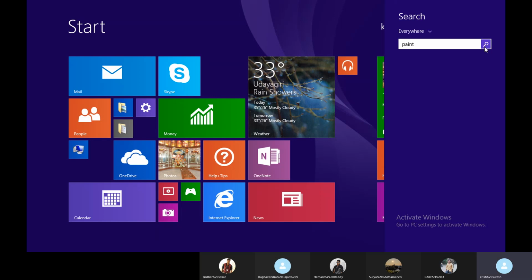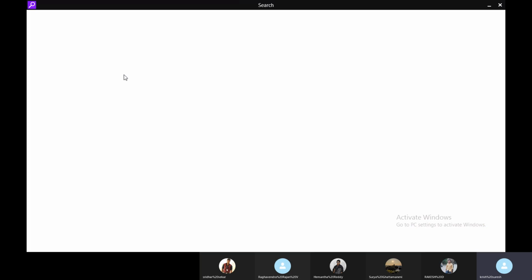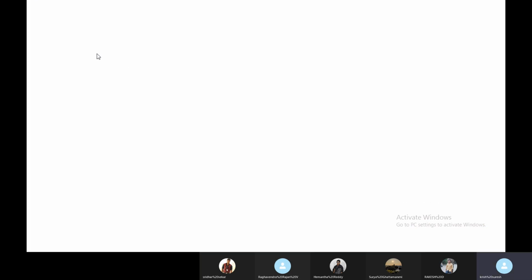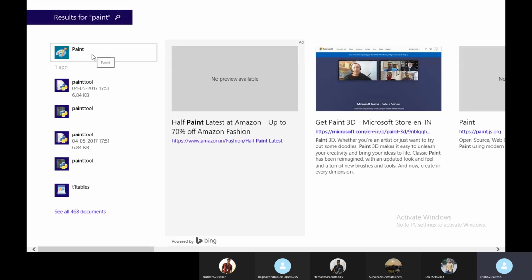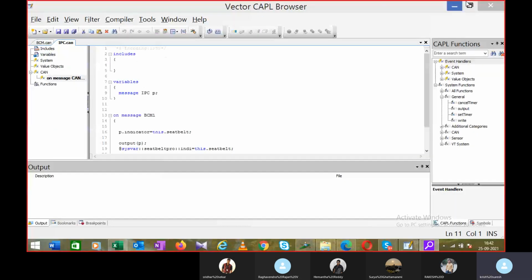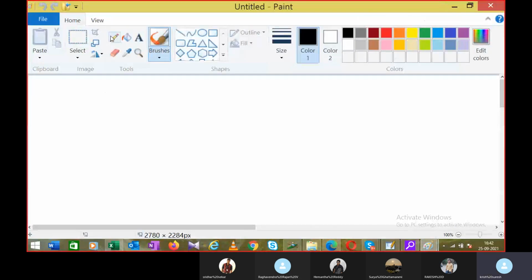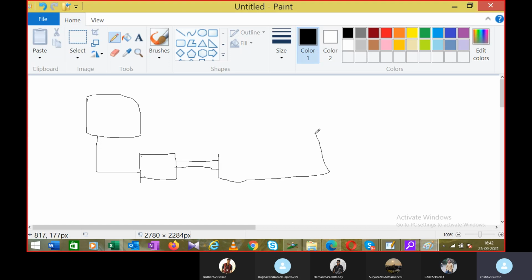So now we are going to discuss about diagnostics also. Today we are discussing about diagnostics, how to send the data using CAPL. See, generally this is the setup, guys. By using CANoe software and CAPL, we are sending the data to the ECU.